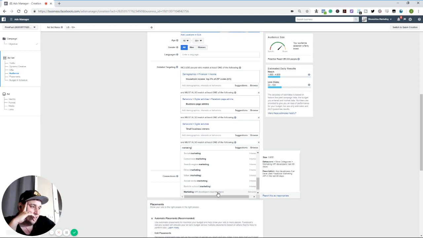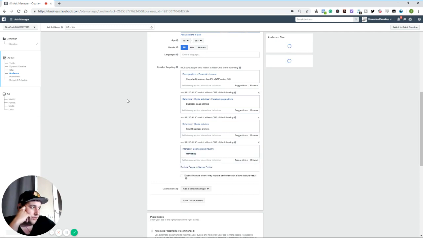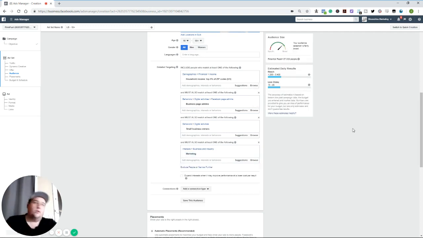So somebody that's used the marketing API, that's a really great way to get somebody that's a developer, right, and is using the API. I'll just do the broad interest marketing. So 37,000. I wouldn't go any lower than that. So now I've got wealthy small business owners that are admins of their page and are interested in marketing.